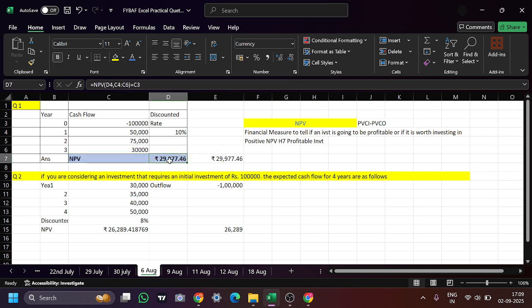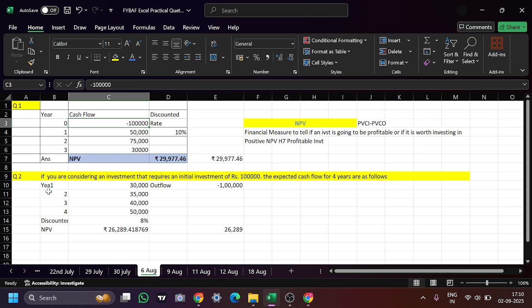So this is how you will get the answer for the NPV in the Excel format. Check out the formula once again: is equal to NPV, net present value, D4. D4 is nothing but this range. This is the rate which is mentioned, the discount rate. Thereafter comma, we need all the inflows. So inflows are mentioned over here. Close the bracket, plus. Why have we mentioned the plus? Because this value is already in minus. So we have mentioned the plus this C3, and you just need to press enter and you will get the value of the net present value.